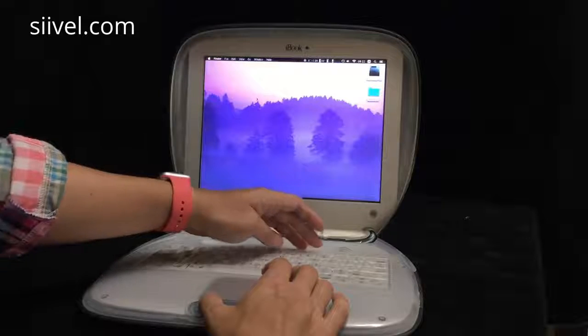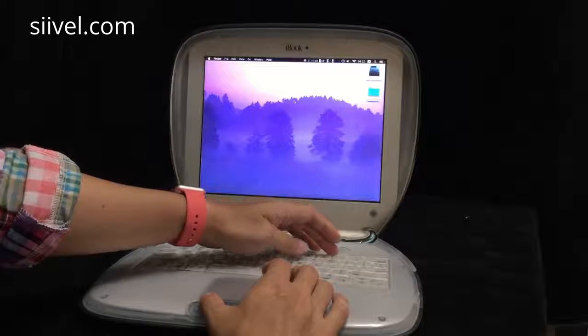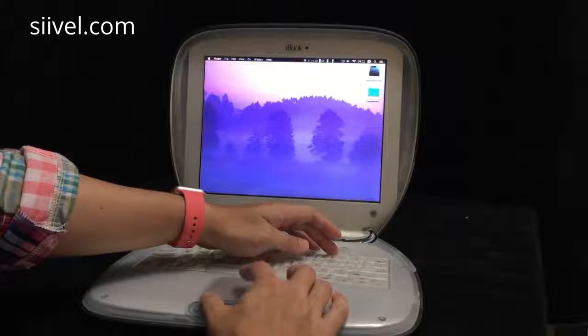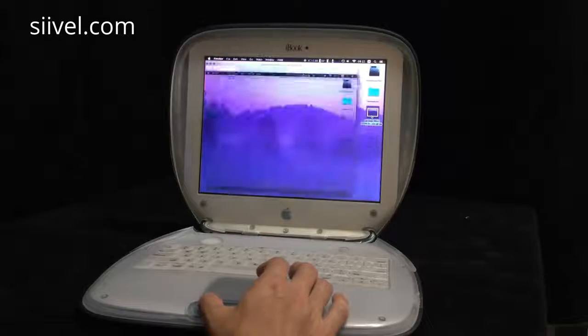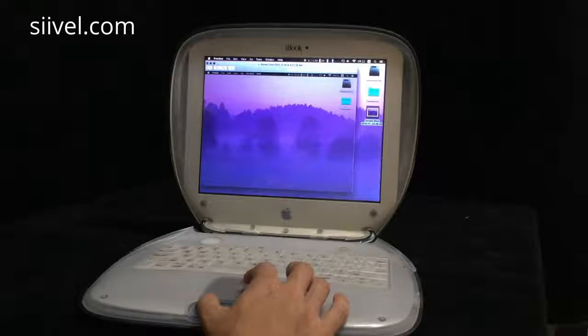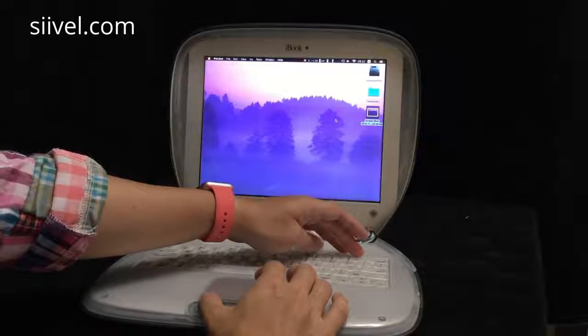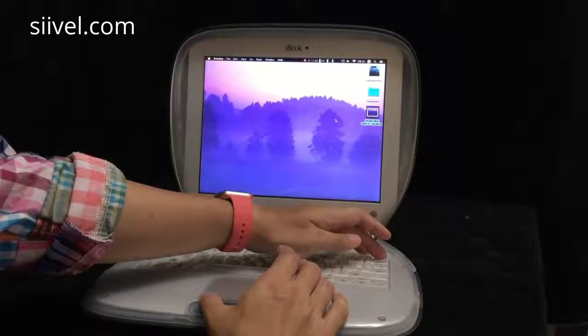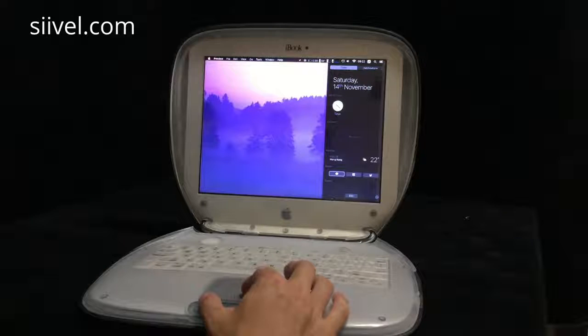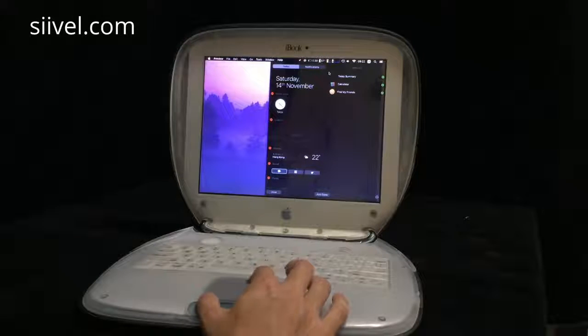And then F9 is to screenshot the screen. F10 and F11, no allocation yet, and F12, the notification center, we can edit it.